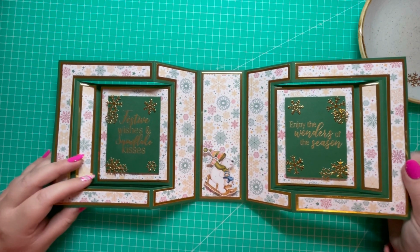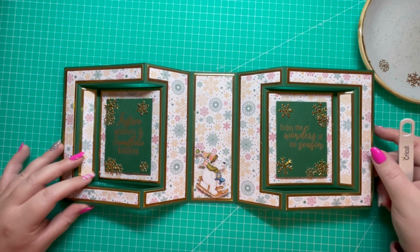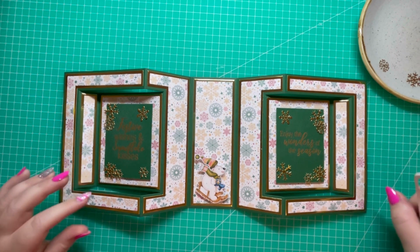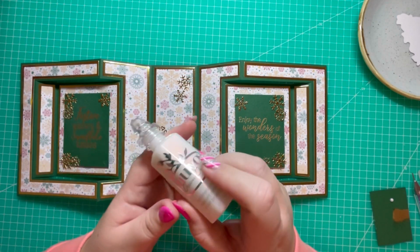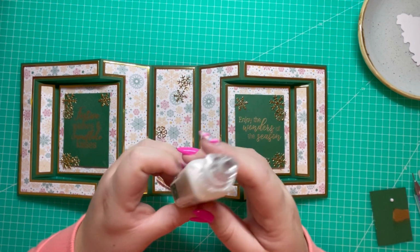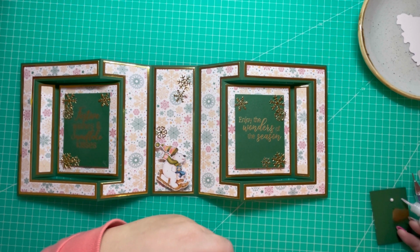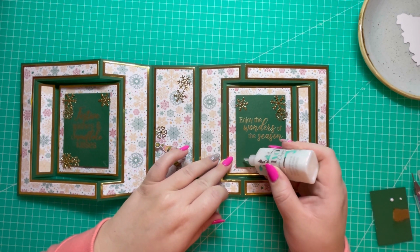So I've just done a dry run of where I want to place the snowflakes, and I'm quite happy with that. So I'm just going to go ahead now and use my quick grab glue to attach them permanently. Then just as an added extra, I'm going to come in with some Nouveau Drops, and this is the Dream Drops and it's Cloud 9. So just off the side here, I'm doing a little tester to make sure that there's no air bubbles in the bottle.